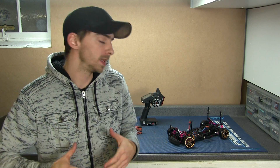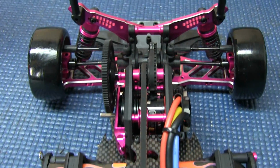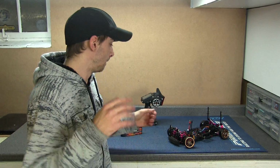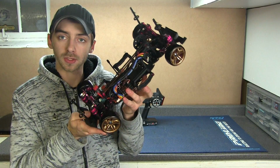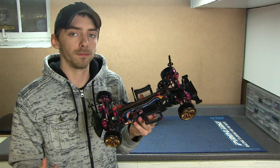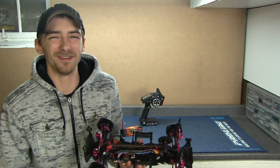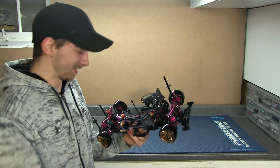As you guys have been following along with the build, we've put a lot of cool things into this. Aluminum parts, carbon fiber parts. I mean, this thing is awesome, and we are still not even done with this. I got more stuff coming. We got the body to paint up. Trust me, there's a lot of cool things coming. But nonetheless, I wanted to cover the electronics here real quick with you guys on this Sakura D4. A few of you guys have actually requested that I just do a quick overview about it, so here's that overview. That was cheesy.